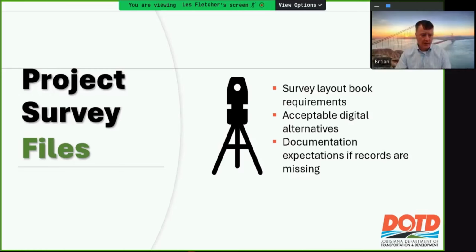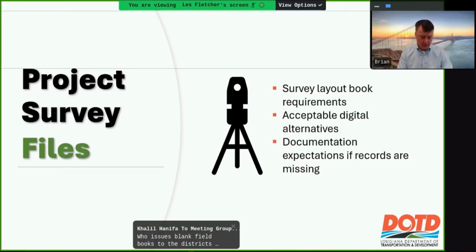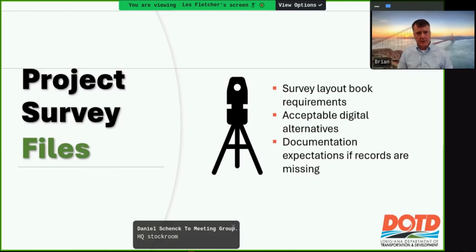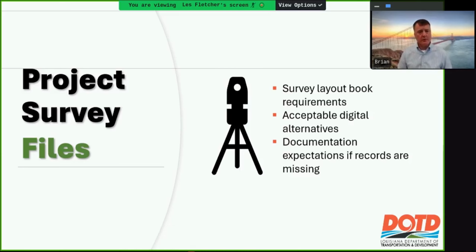I would like to add, Matt, we recently talked with our survey group with Stan, and if there's any reason that you feel that the layout or the existing control on the project, that there's a problem, or if you're working in South Louisiana and there's subsidence on the problem and you're having issues with control or benchmarks or layout, reach out to us. We can get Stan's group out there. They can pretty quickly put a crew together or get someone out on the job and come out and verify what's there.